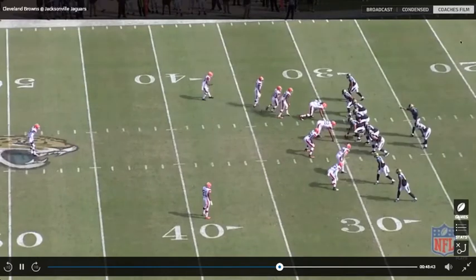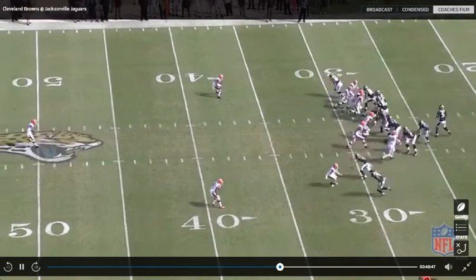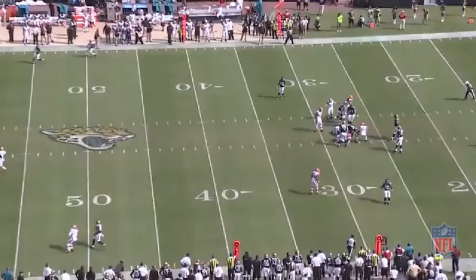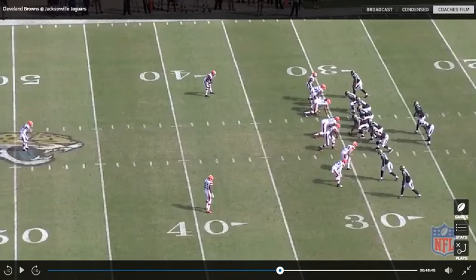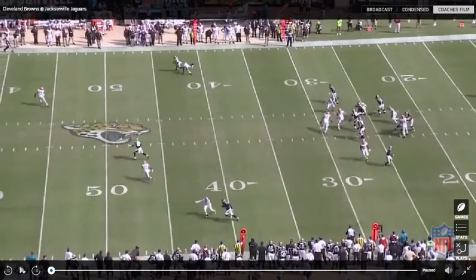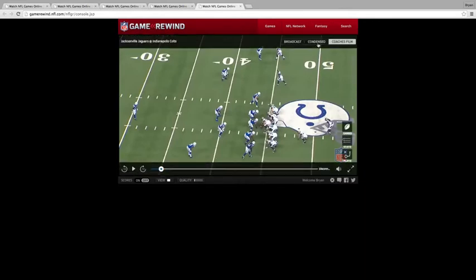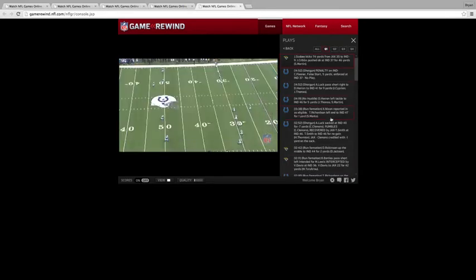All right. So as we can see, the single high look pre-snap, heavy blitz coming to his vision on the right, but Bortles stays with the right side route, and he takes a sack when his slot receiver was wide open, streaking down the hash. So this is just a nuanced veteran situation where he needs to realize pre-snap, one, two, three, balls out to the open guy. So that's just a learning opportunity for Blake, but it's something that he struggled with a little bit during last season: those before the snap, PhD level, knowing where to go with the football on time things.